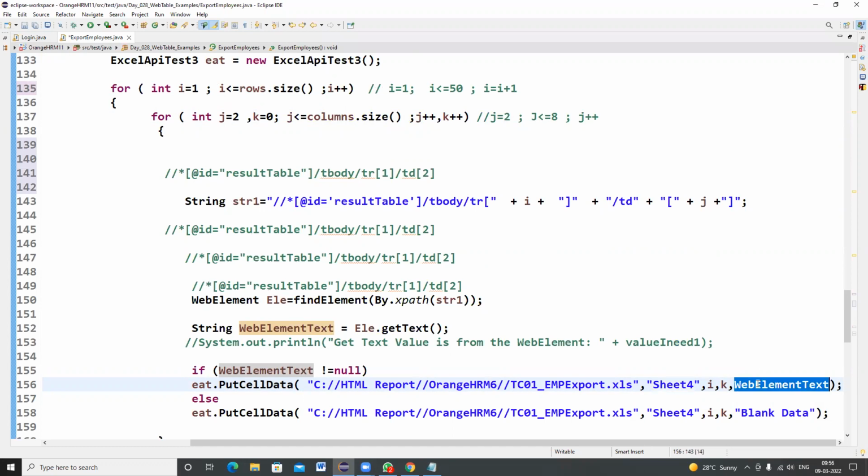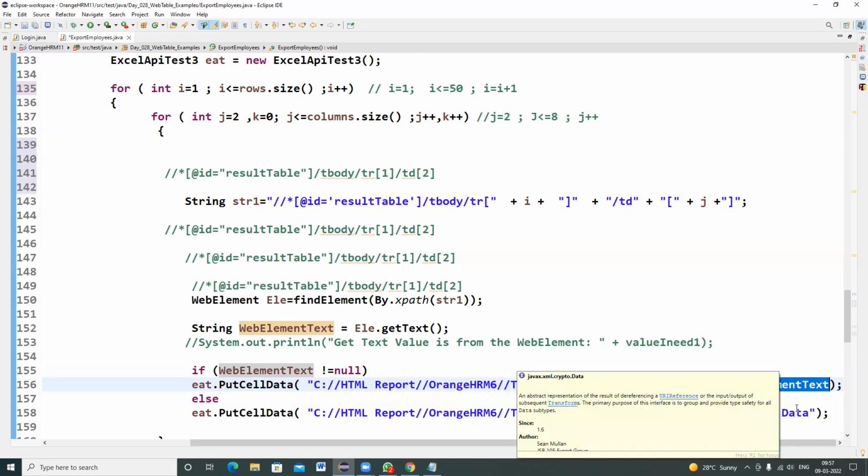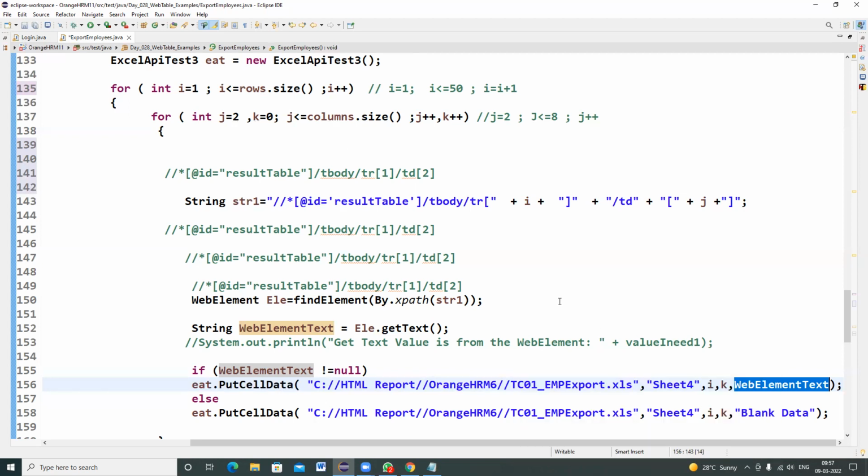Again, during the second iteration the k value, whose last value is 0, will be increased by 1. So the second time the k value gives 1 comma 1, and the 1 comma 1 cell value will be populated with the web element text, and the 1 comma 2 value will be populated in the Excel. I have taken the k value to refer to the Excel cell.